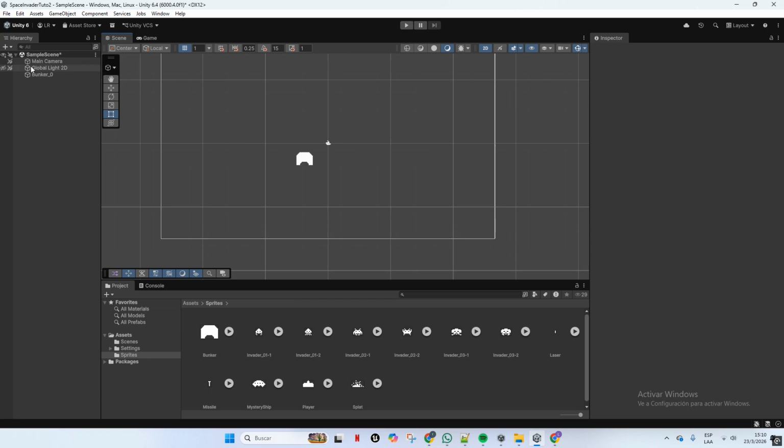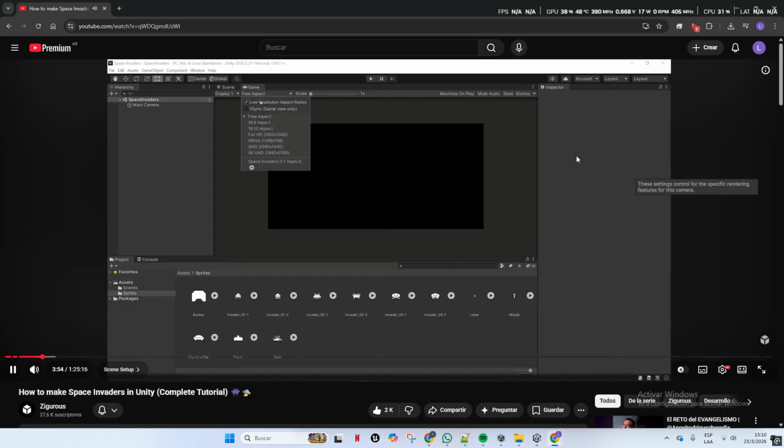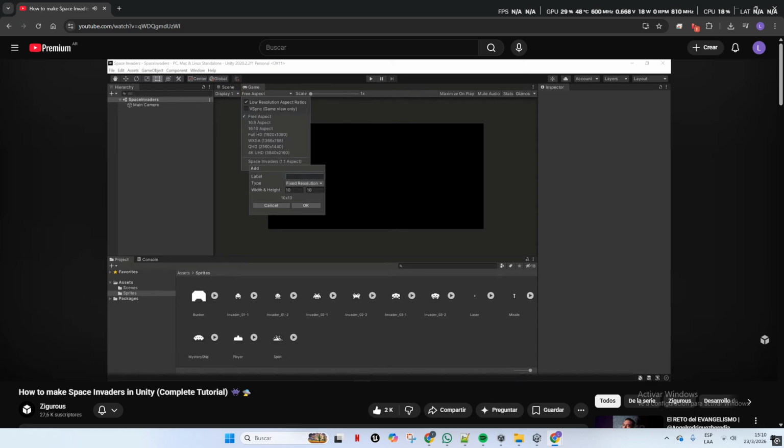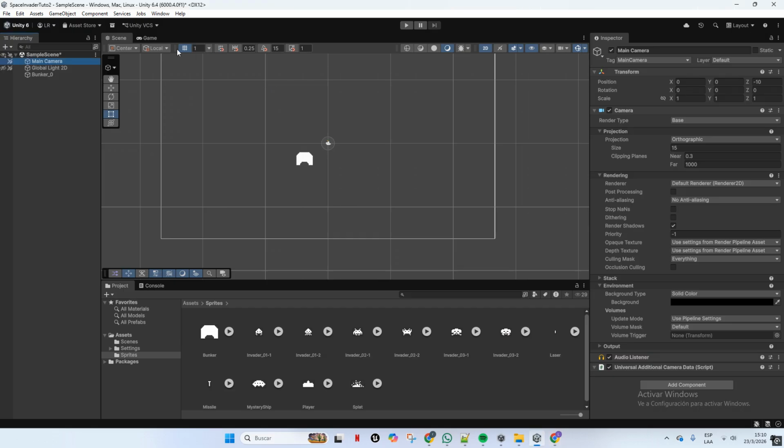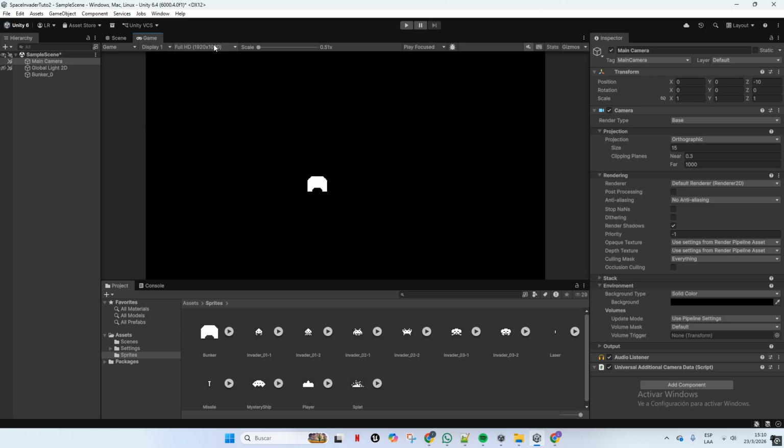The other thing I want to do right now is change our resolution for the game. Here in the drop down, we can click the plus button to add a new one, and we can set a custom resolution. I'm just using a resolution of 1:1. So you could type in aspect ratio, you can say 1:1. I already have it created here, so I'll select that, and this will make it a square. I also can uncheck the low resolution aspect ratio here to make it fill the entire space. And that looks a lot better.